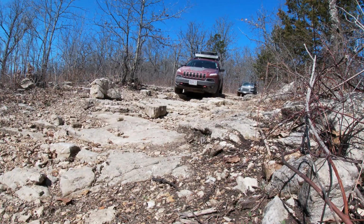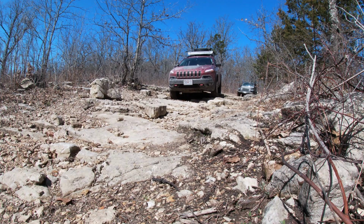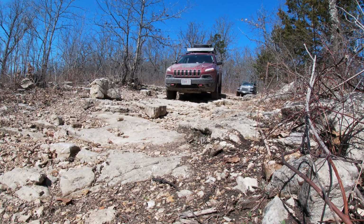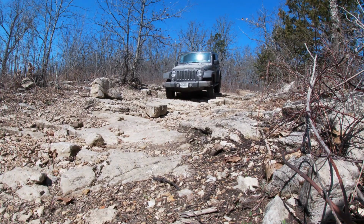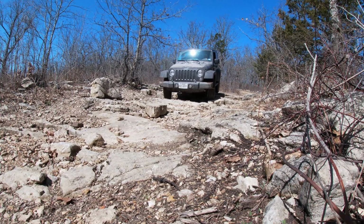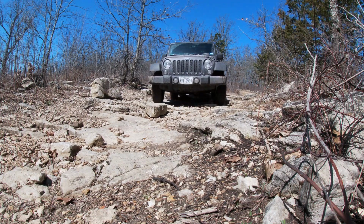Well, tomorrow I've got a trip planned, and I really need to get this fridge set up in a place that is good and secure and accessible. So right now I'm still at the teardown stage. I tore everything out. Now I've just got a big hole there. The fridge doesn't sit real great there. So before our trip tomorrow, I need to have this done.